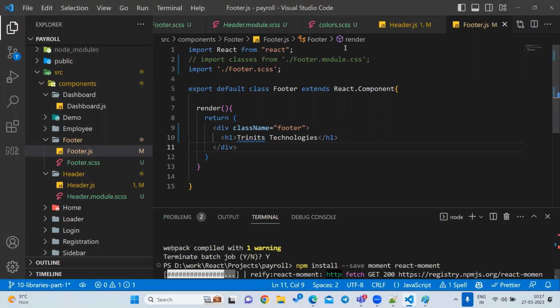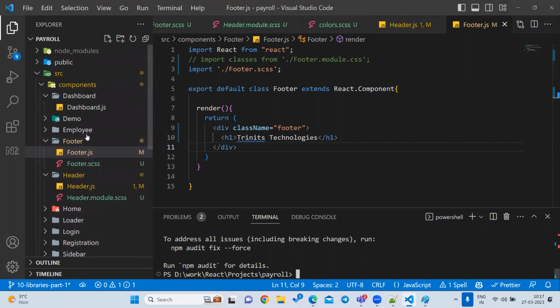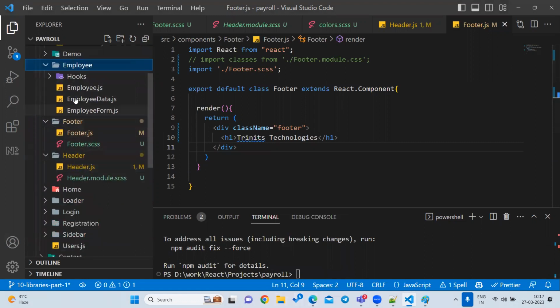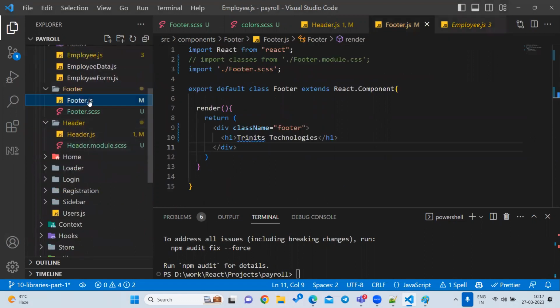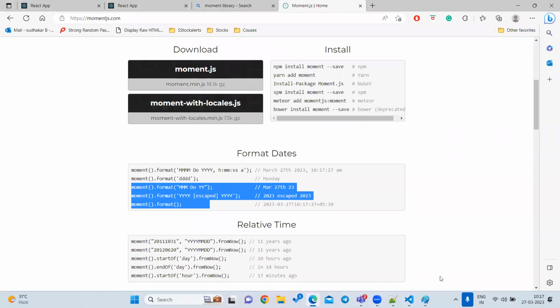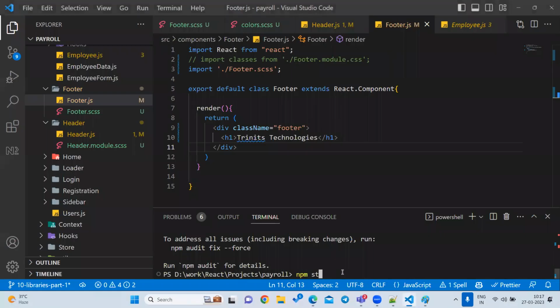Okay, so once it is installed, let us go to our employees component, or any component. Wherever a date is there, let us go to our footer.js. Most of the time, under the footer people specify the copyright year, from year to year, something like this, mentioning when it started until the year they want. So now this is installed, npm start.